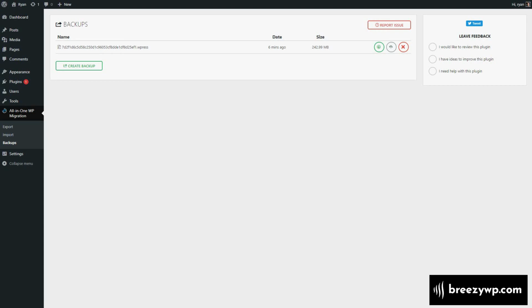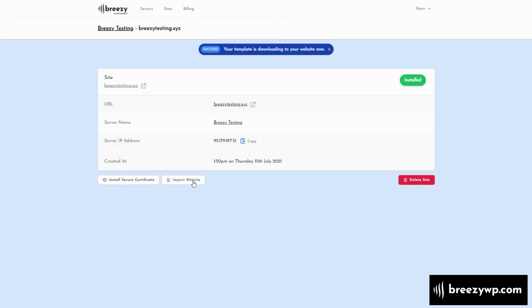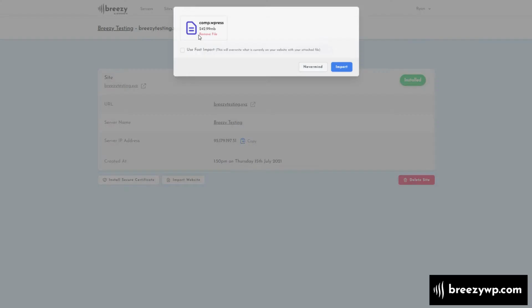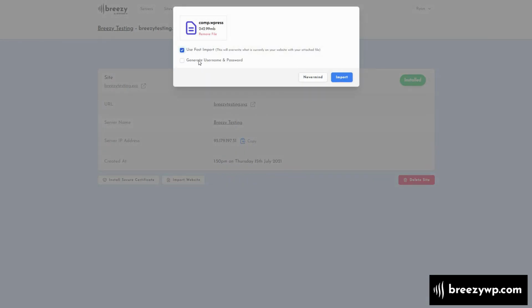But there's also another option, which is for it to do it for you and this only takes an extra 15 seconds. So I would recommend it if you're ready to go straight away. So again, I'll go and use fast import.